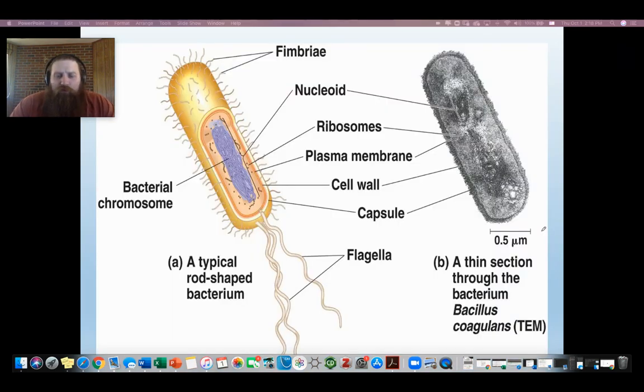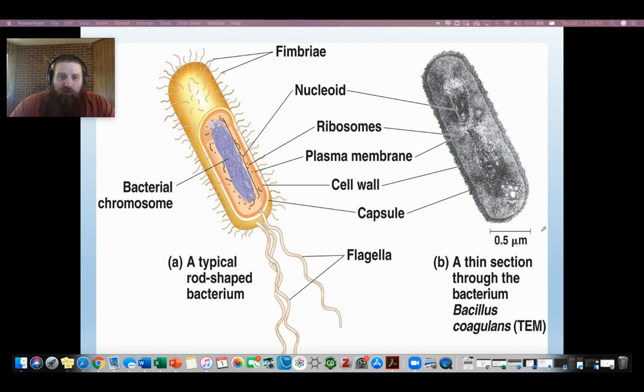Now, I don't want you to think that prokaryotes are not complicated. They're not simple, because they certainly are complex. They do have parts, right? They do have things that do a job. They have structures that have a function. And in first year biology, we're not going to look too closely at the prokaryotes, but just as a general overview, they've got a cell wall. Bacteria have a cell wall, just like a plant. They have a plasma membrane or a cell membrane inside the cell wall.